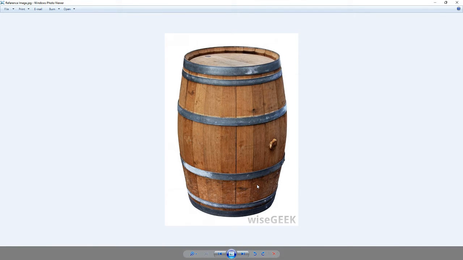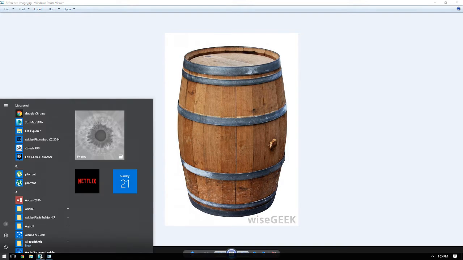Mesh number 2 is the wooden barrel. Now, for the sake of simplification, we're going to assume that the dimensions of the wooden barrel match those of the oil barrel, meaning we are going to be using a height of 90 centimeters and a radius of 30 centimeters, or a diameter of 30 centimeters. This simplifies things quite a bit.